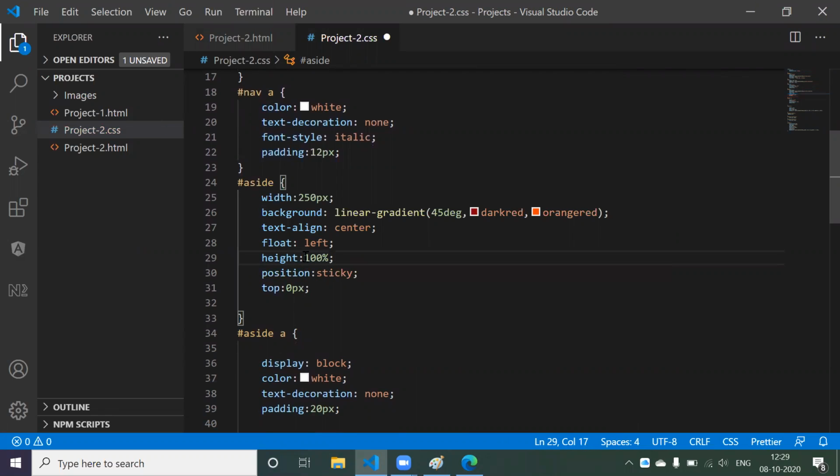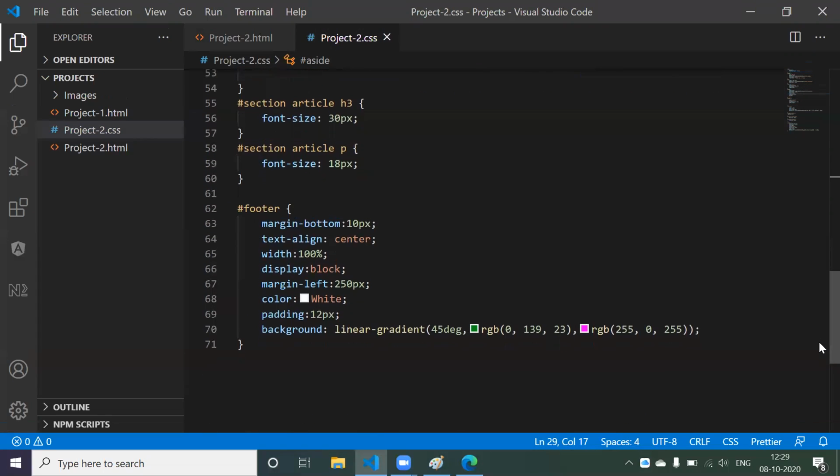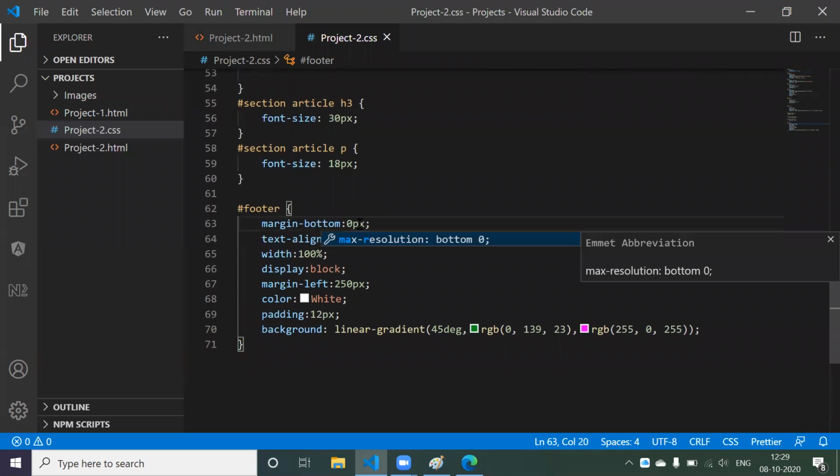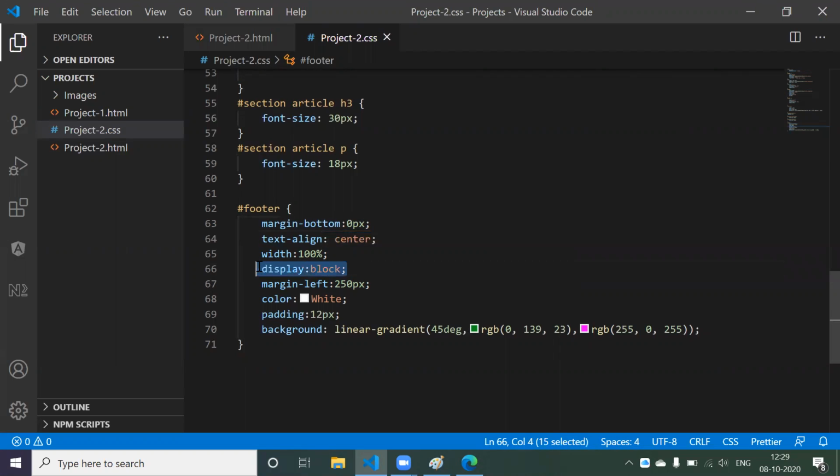We don't have any height, so it should come at the bottom, and we are saying the bottom should be 0 pixel. Width should be 100 pixel. Display by default it is a display element or block element only. Save it. Come to our browser.